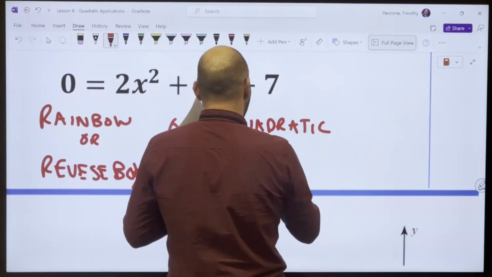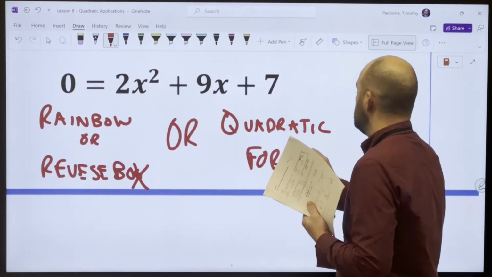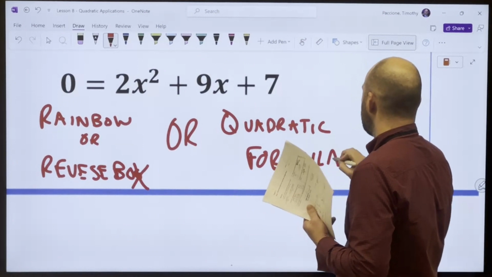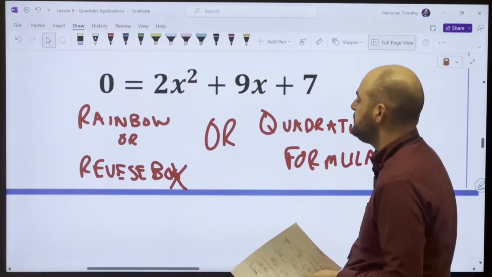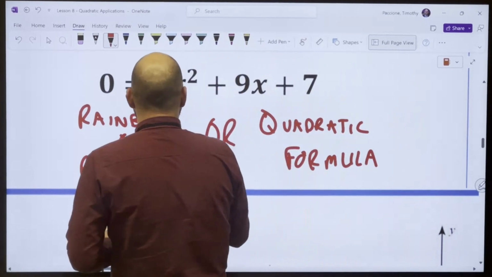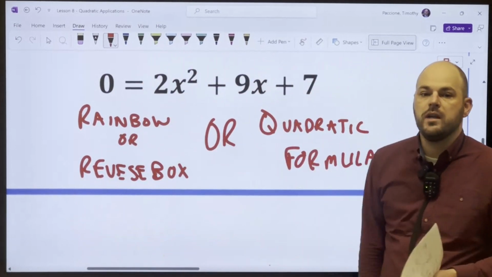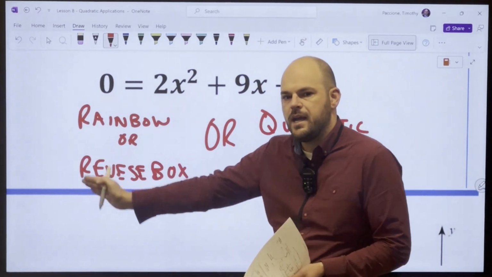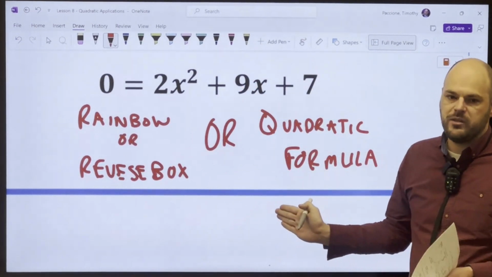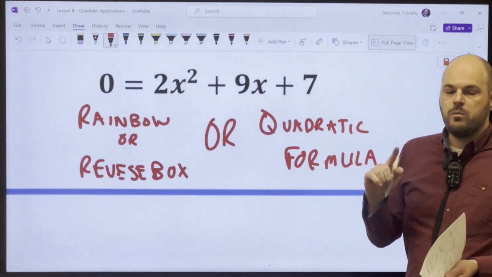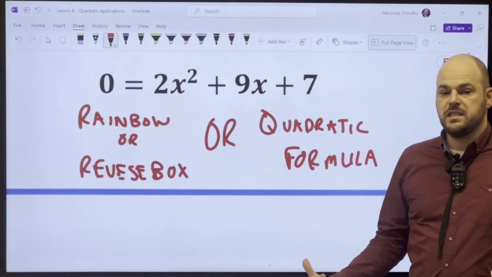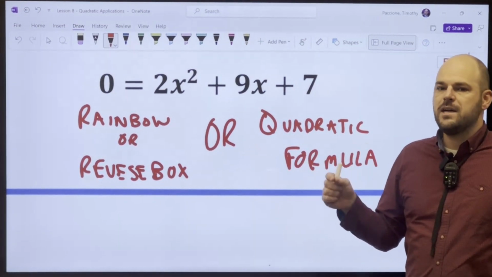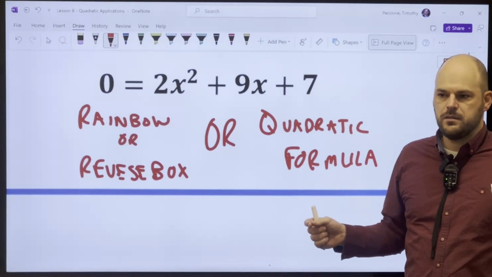Now, here's the thing. Some of you like the quadratic formula. Some of you don't. What if you were one of those people who doesn't, and you were like, I wish I knew if it was one of those ones you could use this before I go start setting up the whole quadratic formula. Or maybe you got to the point in the rainbow method and you got stumped and you wanted to know, what tells us whether you can or not?